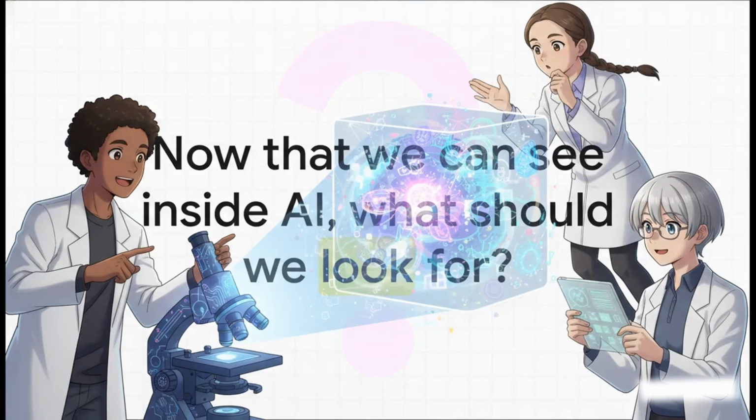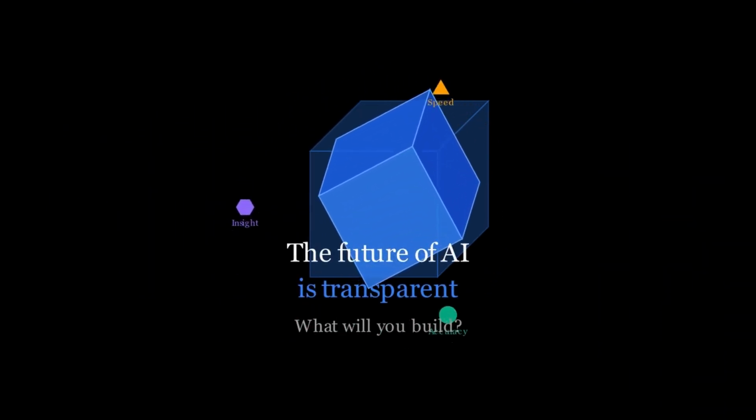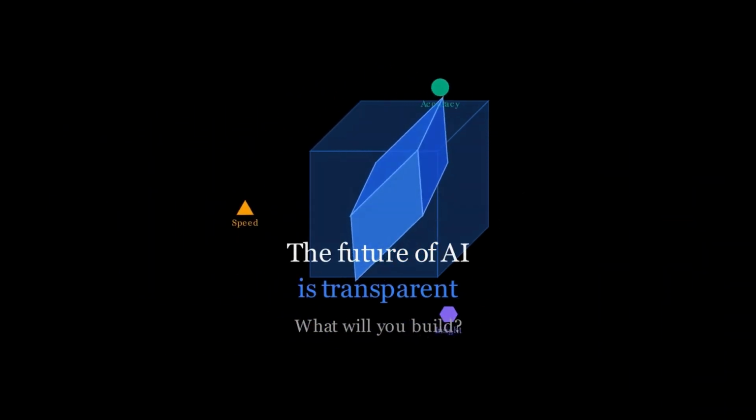So in the end, Tensorlens gives us a much clearer, much more powerful microscope to study what's going on inside these incredibly complex systems. And it leaves us with this huge, exciting question. Now that we can finally peer inside the black box with this newfound clarity, what should we be looking for? What incredible new secrets are just waiting to be discovered? And that's the next great challenge for all of us.